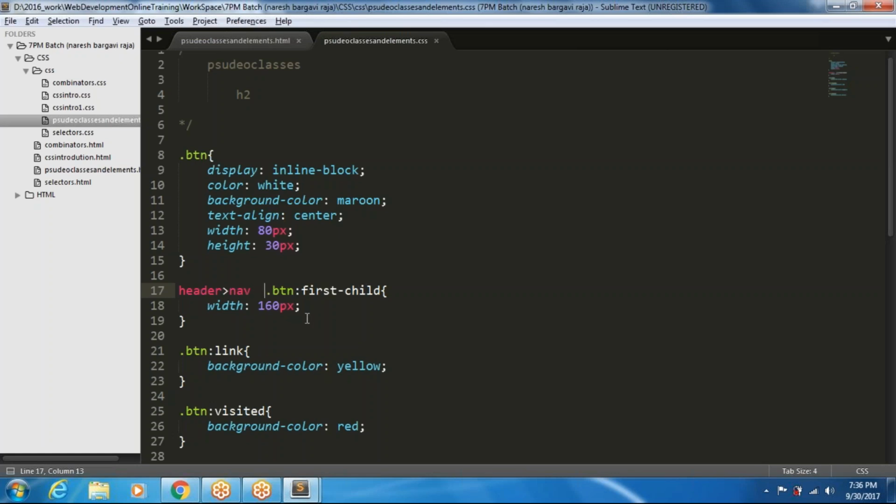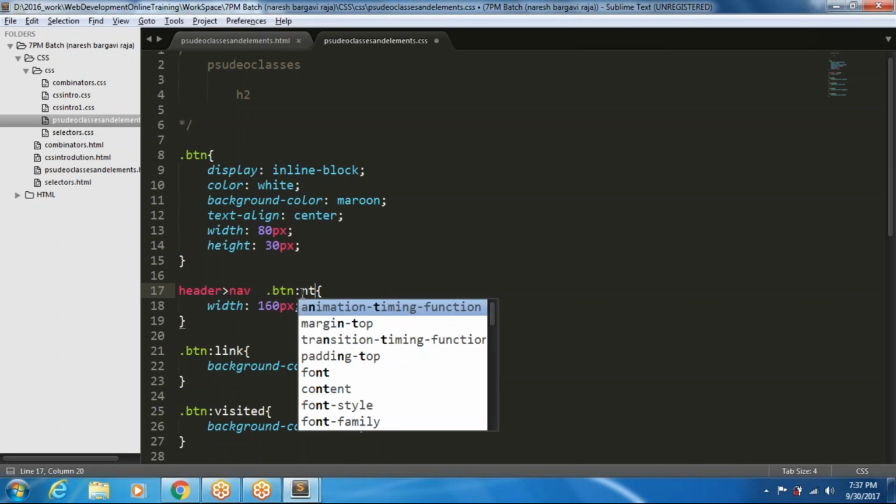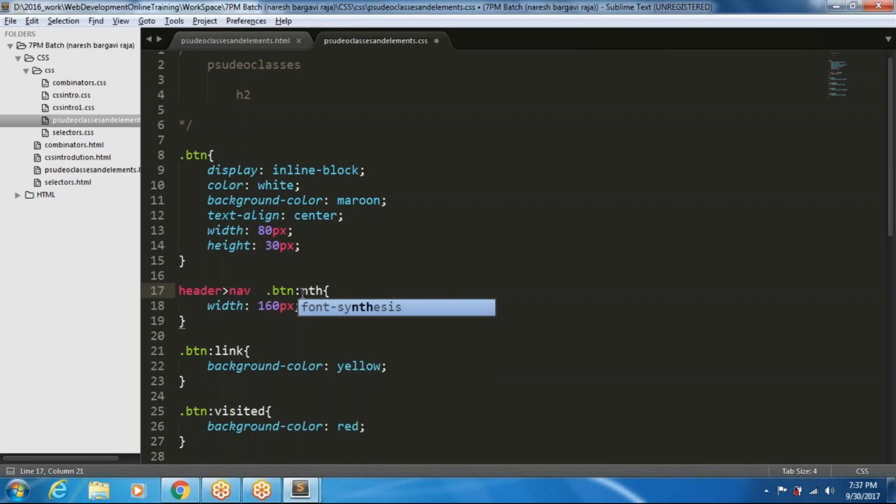If you want to find out the nth child, there is a pseudo class called nth-child. You can make use of something like .btn:nth-child. That is a function actually, and you have to represent the number.